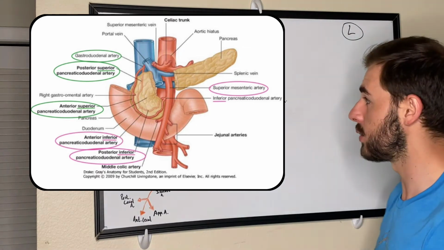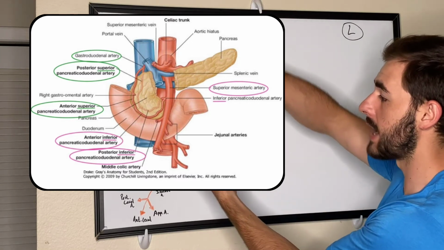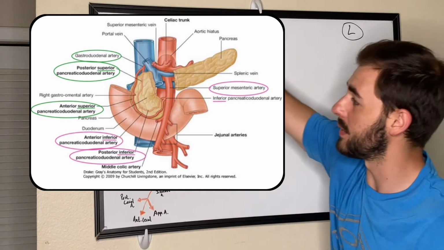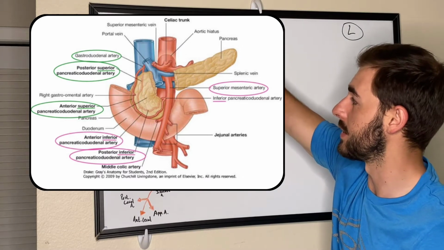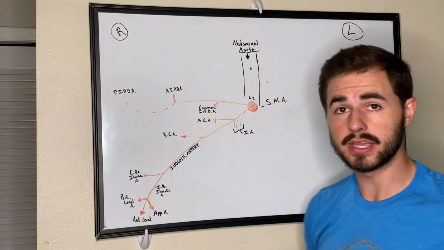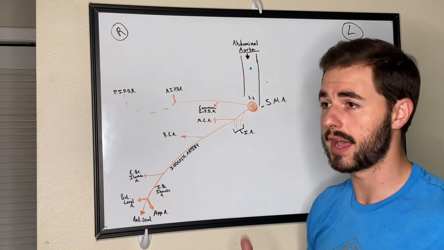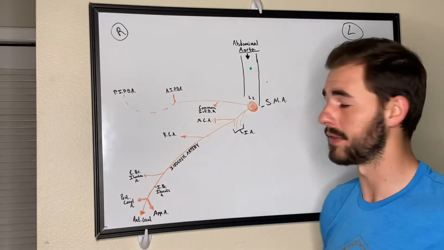And I might not have told you yet, but remember, these are separate from the other side, which is going to be the superior posterior and the superior anterior pancreaticoduodenal arteries. Those are tricky, and the teachers or professors that teach this subject will try to get you on that. So you must know about that.